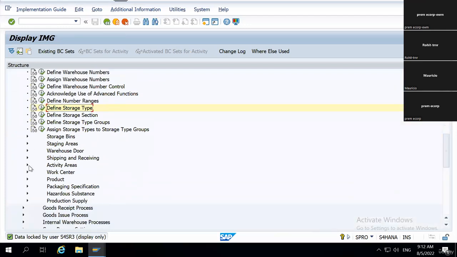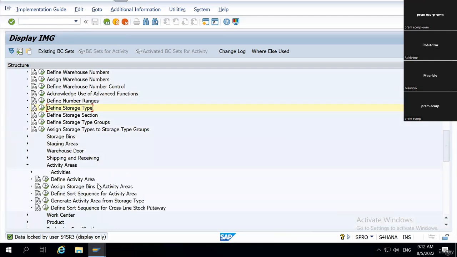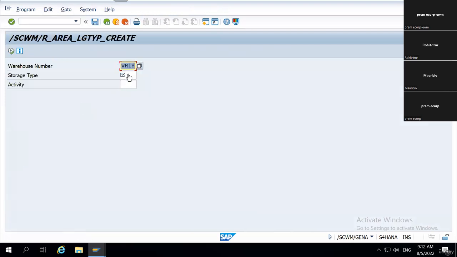So coming to activity area, after you define the sort sequence, you can go to SBST and perform the sorting. If you want to define each and every activity area against your storage type, you can do it. Otherwise, you can directly come here and click on generate activity area, give your storage type, keep the activity as blank, and then click on execute.